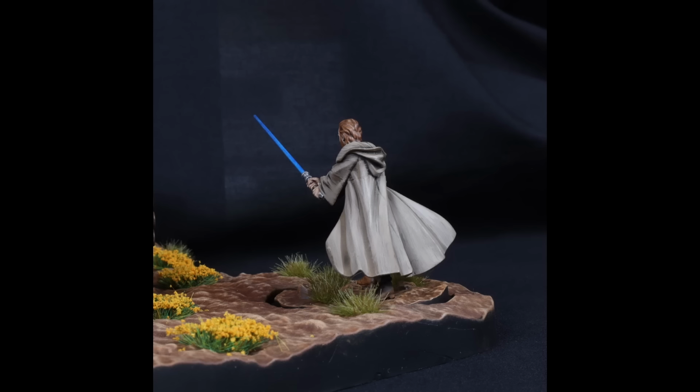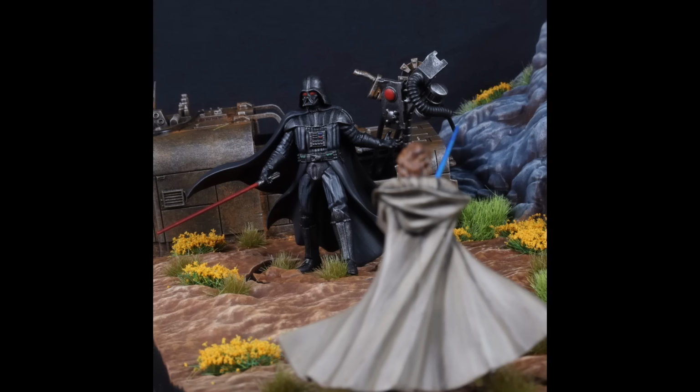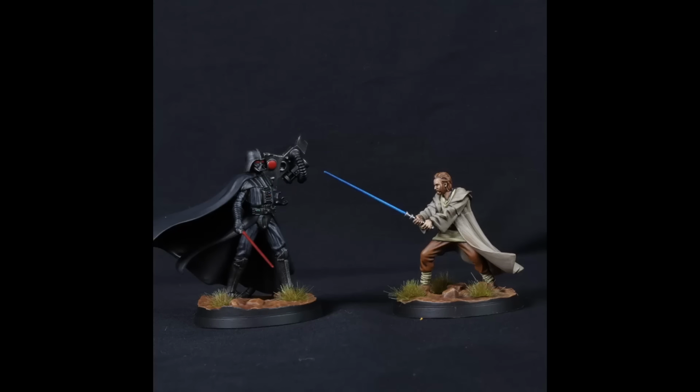I really enjoyed painting him. Like I said, if he wasn't sculpted so badly, or cut up so badly, you can see that line right down the middle of his back right here. If things like that didn't happen, I would be much more keen to buy some more, but we shall see what happens in the near future. But as for now, I'm super happy with the final result of this piece.